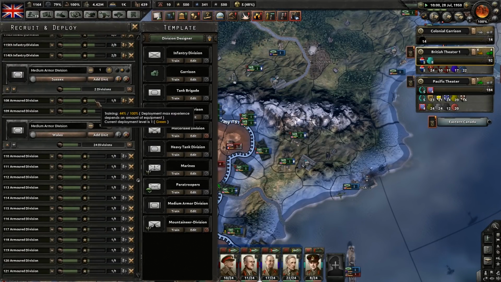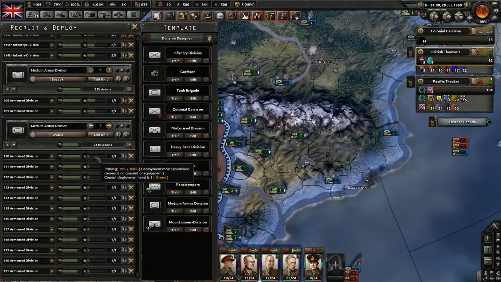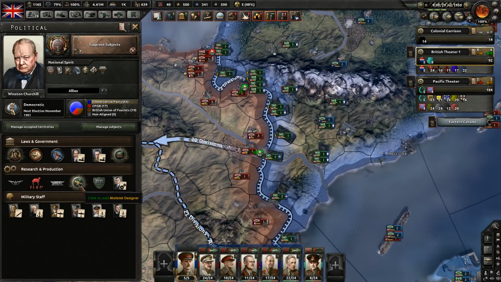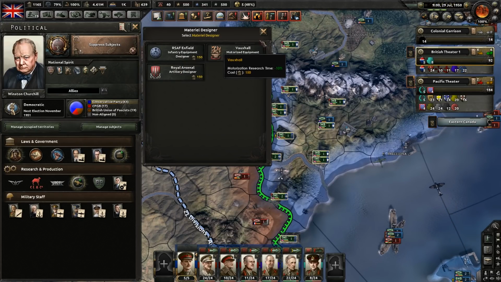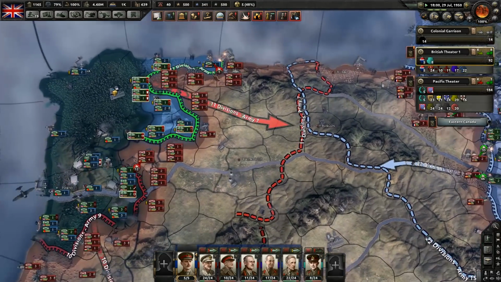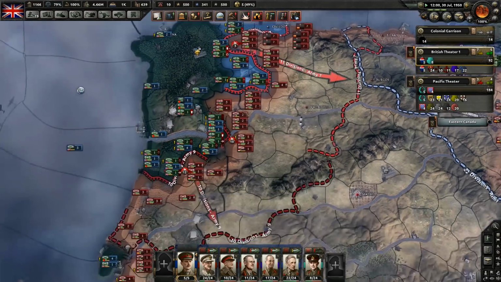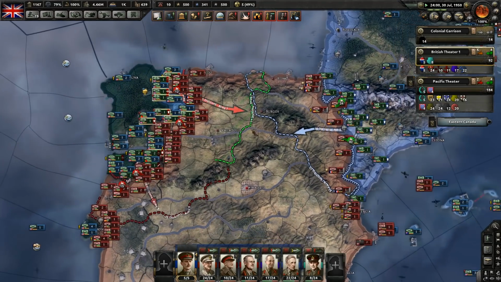And how long is it going to take for these 2 additional divisions to train? Until the 13th of December? Yikes. The 4th of March. All they do is reduce research time. I'm not worried about that then. You know, I'm just trying to keep pressure on them, to keep them tied down on that front.